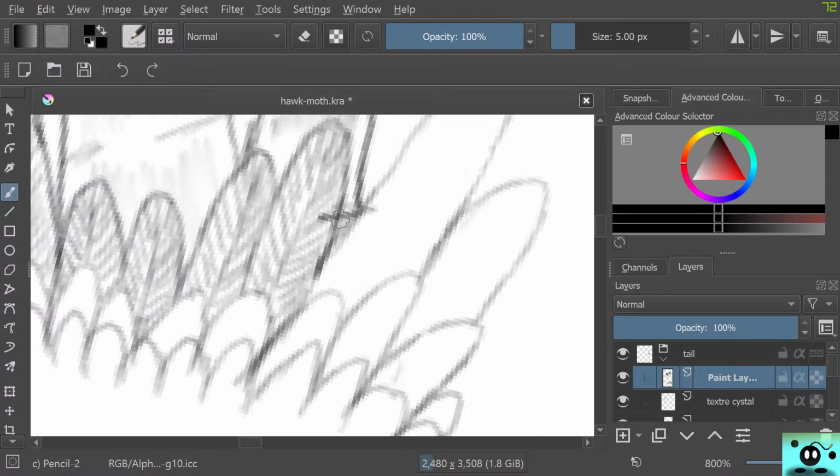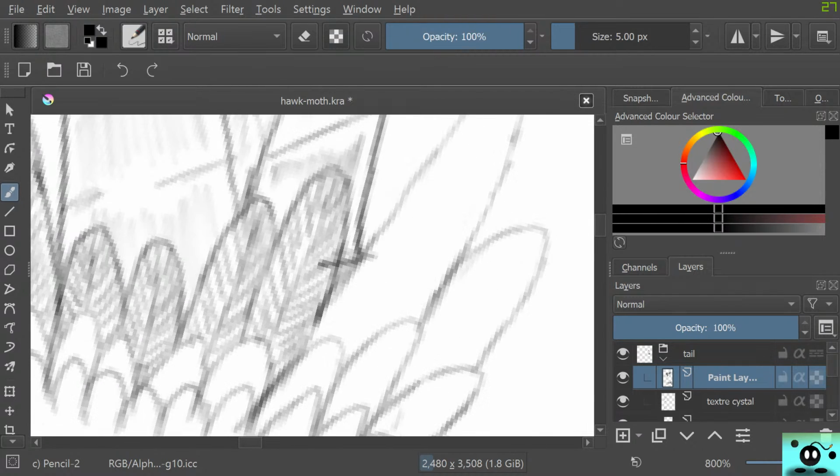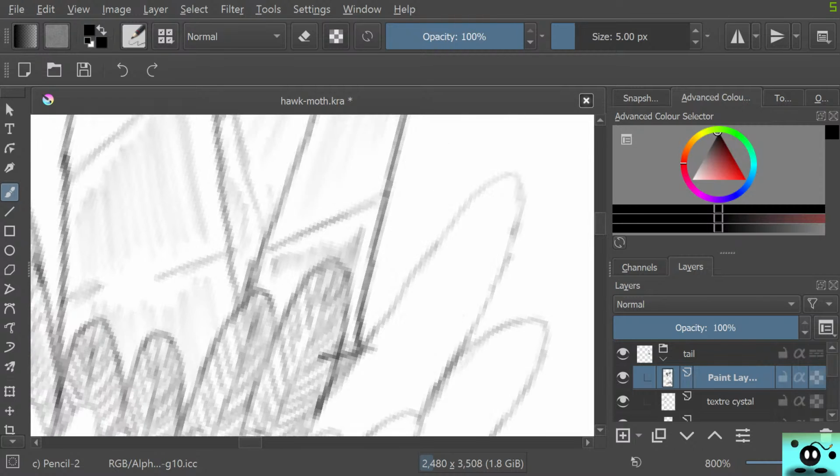Also, you can see that this one overlaps here, but that's because that is from the crystal and not from the feathers. So I need to put a second layer on top of it because I'm not going to be doing the destructive this time, because the crystals are really hard to do. So I'm not doing a destructive. I'm going to be doing a kind of mask with white colorization, and then I will just blend up the parts that I don't need.